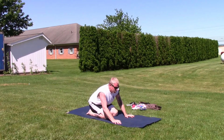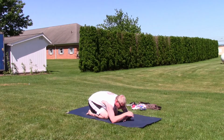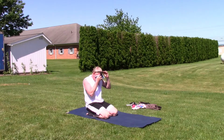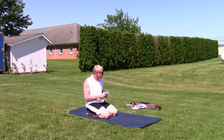Sink the hips back towards the glutes. Arms can go out long in front of you. Relax. Maybe the option to keep the arms out in front or stack the hands. Let the forehead rest on the hands or the fists.